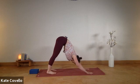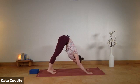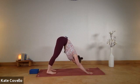Press into both hands. Fix your gaze on the mat between your feet. And then the only thing that moves is your belly, your ribs, and your chest as you inhale and exhale 5 rounds of that 3-part breath.